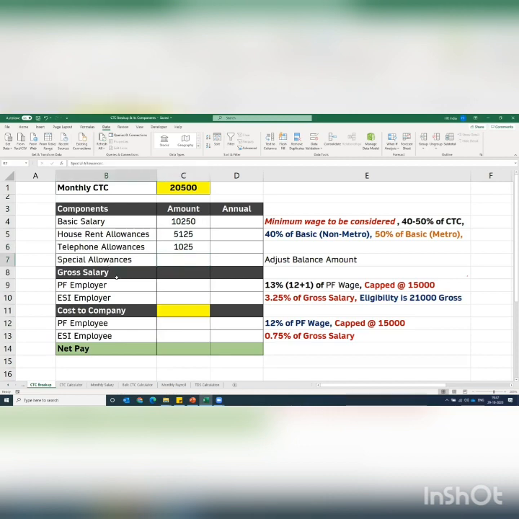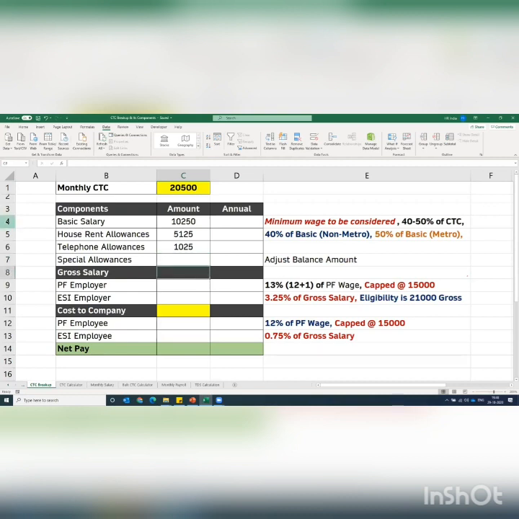The next we are having is the special allowance. But special allowance, I'm not going to specify any amount for now. I'm just going to keep this allowance blank, because I want to make this special allowance as my adjusting allowance, right? Because we need to calculate the CTC structure of this 20,500. That amount I want here. If there are any differences in what we are looking for and what we have got, we will try to adjust that difference in this special allowance. And for that purpose, I'm just keeping this allowance blank here for now.